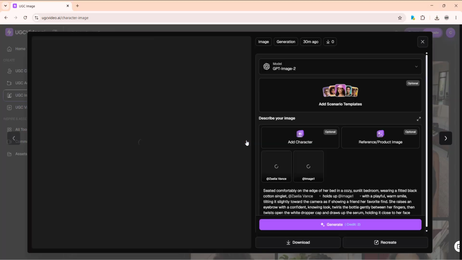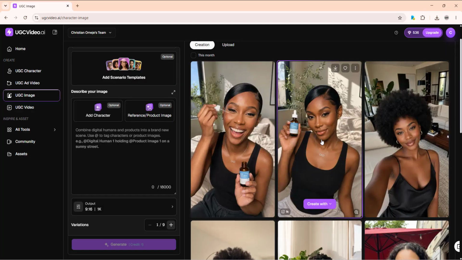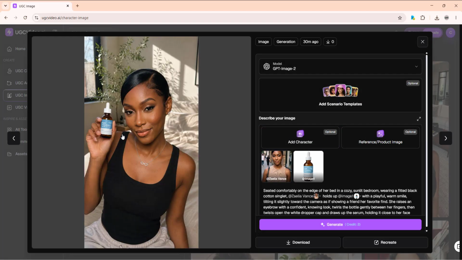Okay, so guys, as you can see with my product and my model, I have these 2 images and it's super clear. Look at it, so nice. So what I can do right now is use this new background, this new environment my model is in, to start doing some other creations.